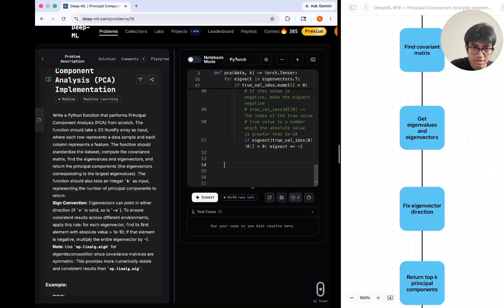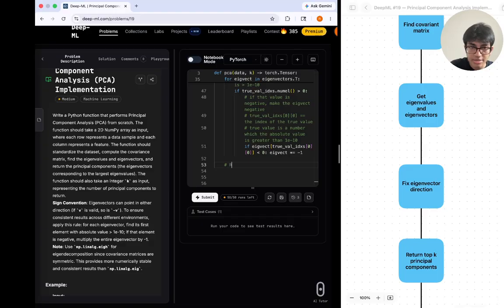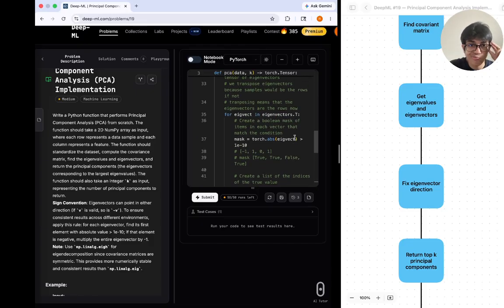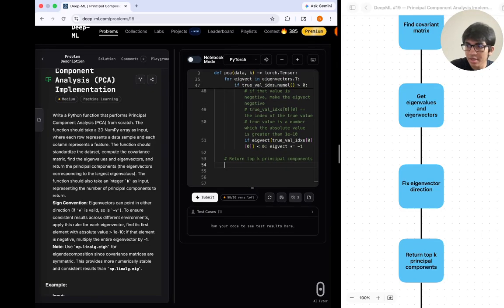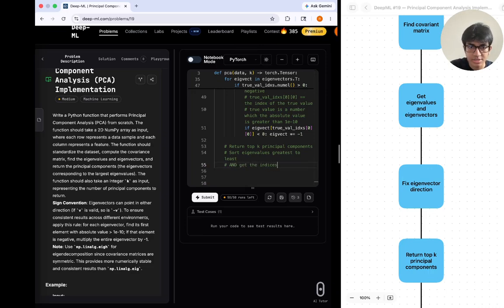Now we have to return the top k principal components. The way to do this is we just sort the eigenvalues greatest to least and get the indices of those.